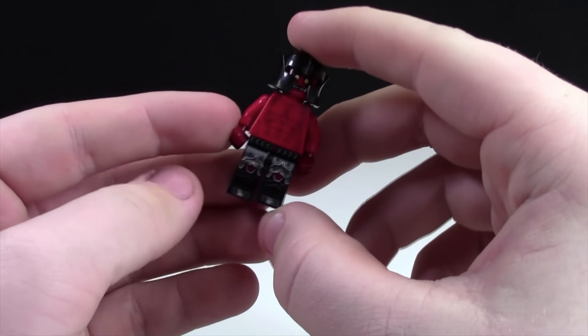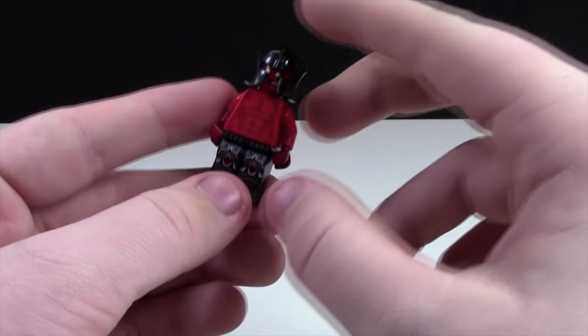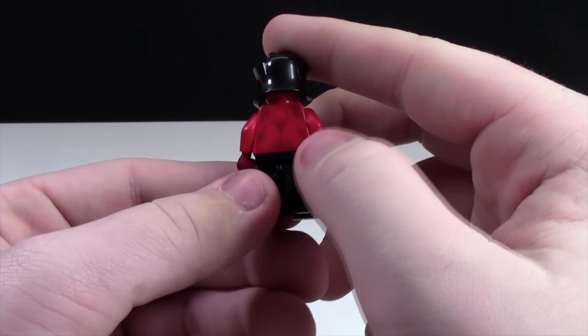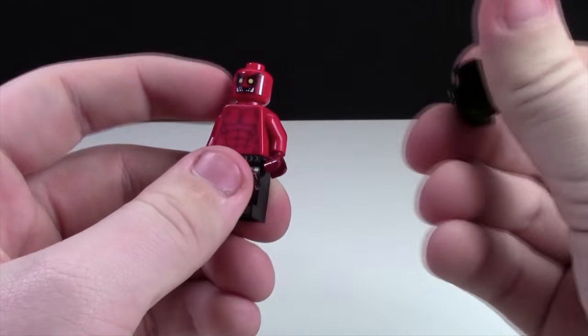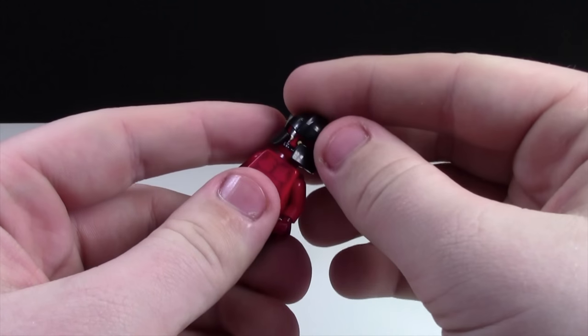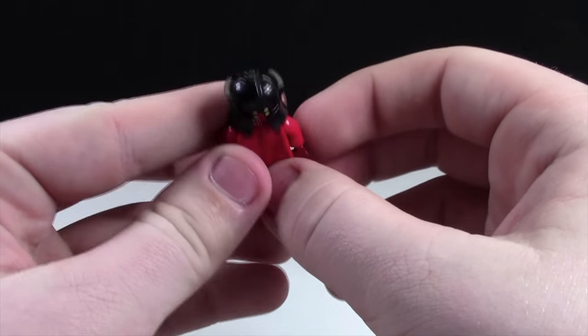The minifigure here is sort of cool. As you can see, the pants have printing on them and it looks like scales or something like that. He's got a beet red chest here with no shirt or anything. There is some back printing there and it looks like a lizard skin. It's neat because the hands are kind of a darker red. The face here is like a goblin head, and I'm not really sure what this theme's even about, and there is some back printing there. And then when you put the helmet on, you can just sort of see his eyes and the outline of his mouth, and overall it's pretty neat.